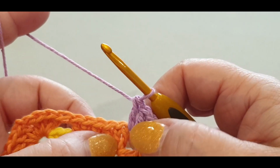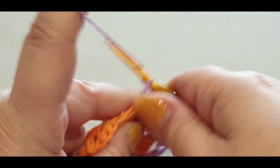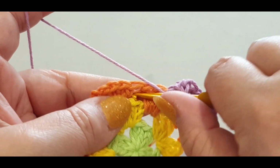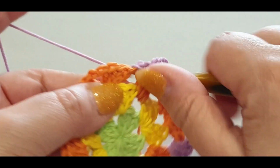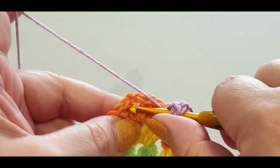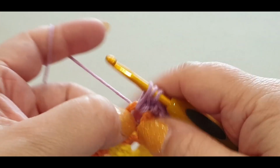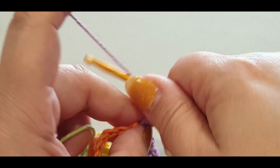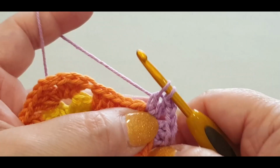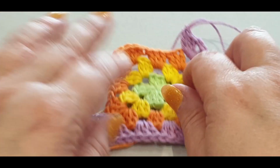All right, so along this side, we're going to do the same thing as we've done here. One set in there of 3 double crochets, 1, 2, 3. A set in the next one, 3 double crochets, 1, 2, and 3. And guess what? Your corner set of 1, 2, 3. Chain 1 and 2 and 3 double crochets. 1, 2, and 3. Hold it there.